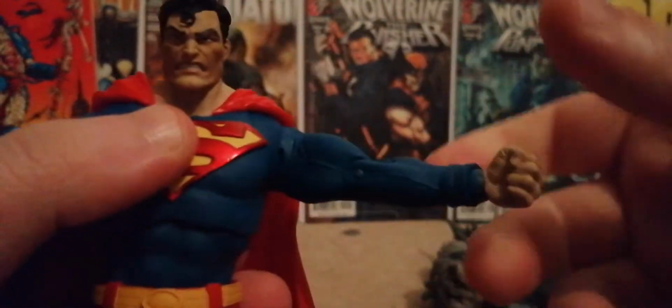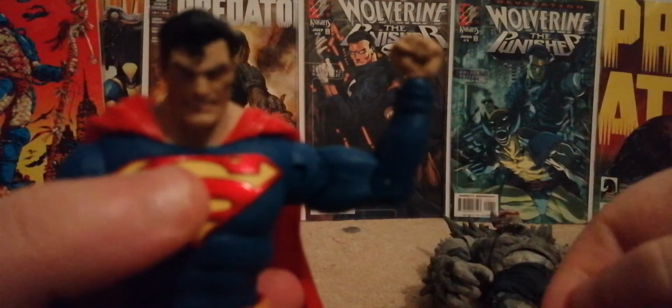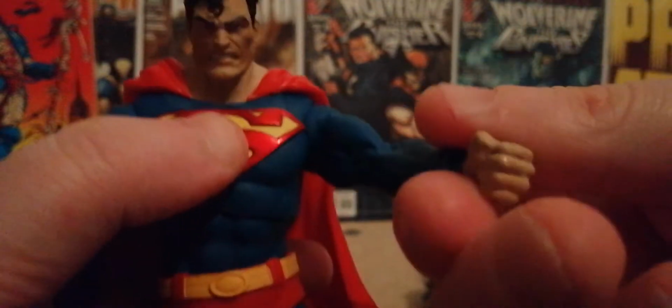He's got, I think it's a ball joint in the arms. Yeah, he's got a ball joint in the arms. It goes up, it can go down, it can rotate like, ooh, baby. And then you got a big bicep wriggle. Hello, ladies. Between flexed muscles.